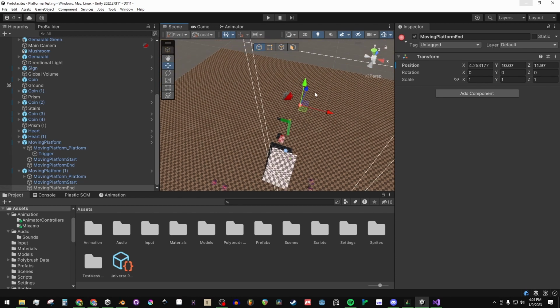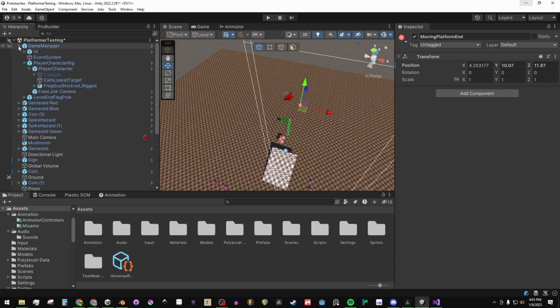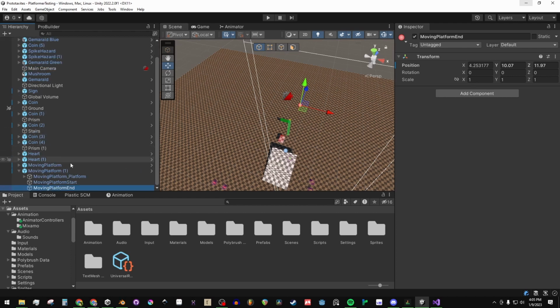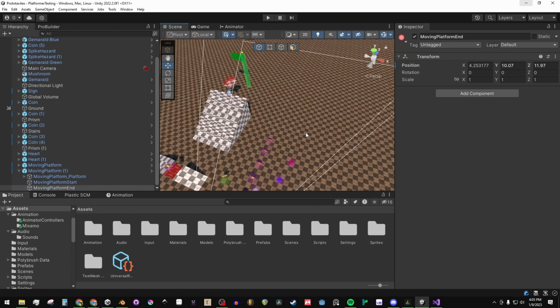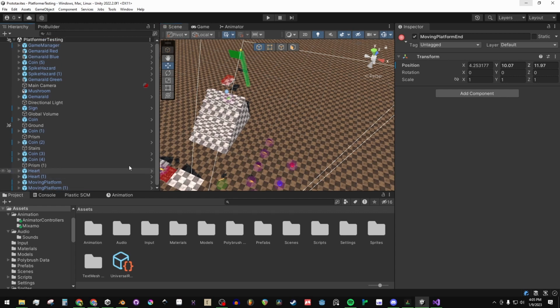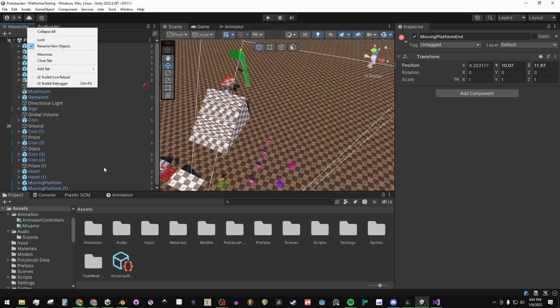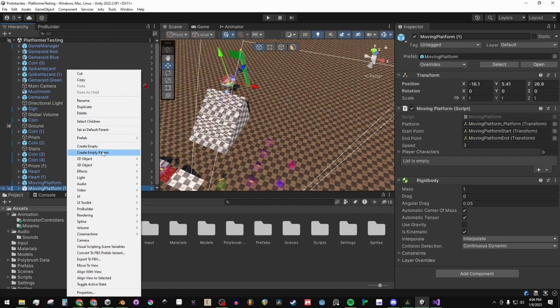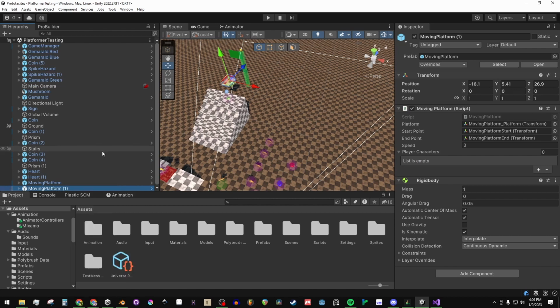Now I kind of want to try doing a moving platform with a spline. So let's try that. Because first we need to make a spline. And I don't exactly know how these splines work, so we'll figure it out together.